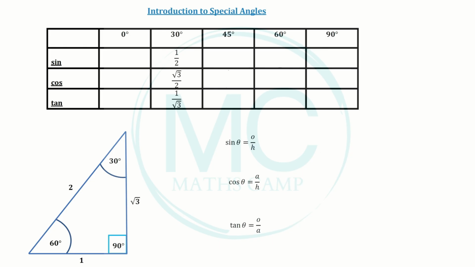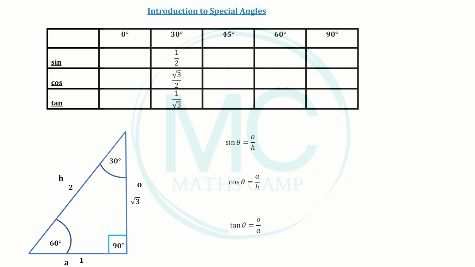Let's tidy this up. And now we can look at our 60-degree angle. Regardless of the angle we are focusing on, the hypotenuse of the triangle is always directly across from the 90-degree angle. So let's put our H back in over here. From the 60-degree angle, this is now our opposite side, and this is our adjacent side. The hypotenuse is still 2 units long, but now the opposite side has a length of square root 3 units, and the adjacent side has a length of 1 unit.